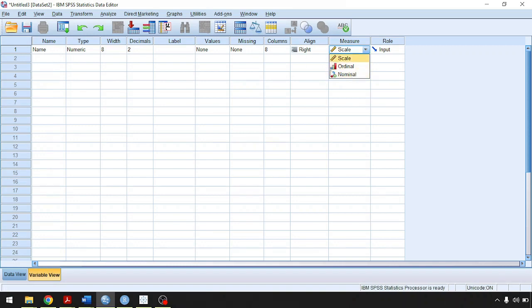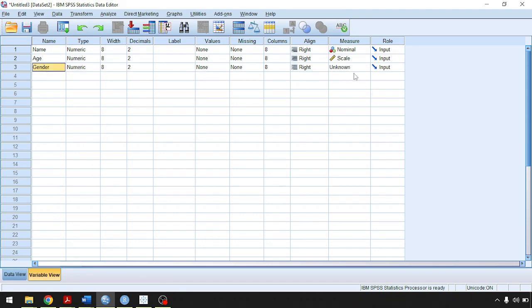So the first one is a name, so I would choose nominal. And let's say the second one will be age, and we're looking at the second variable, age, and I will choose scale since we are looking at number data. And the third one is, let's say, gender. And since it's gender, we're going to select nominal again. And the last one we say level of education.